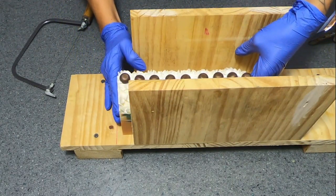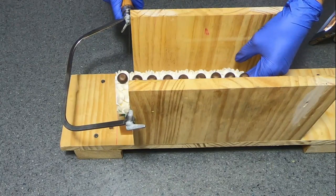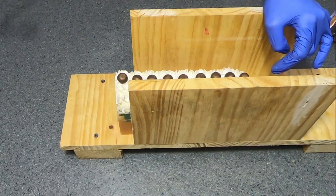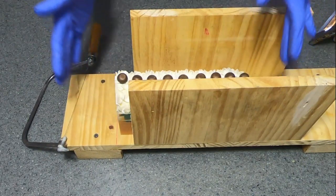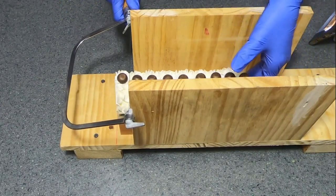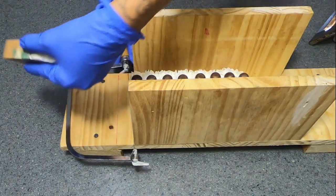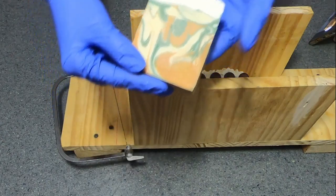Let's cut one more from this angle. I think soap cutting is my zen moment where I can take my time and enjoy the fruit of my stress labor, I guess. Every time I soap, I've been soaping since 2003 when I was a tattoo artist. So I've been doing this for a long time, and still there's days where I get kind of tense, I guess, but it's coming together. Voila! I think it's so cute.